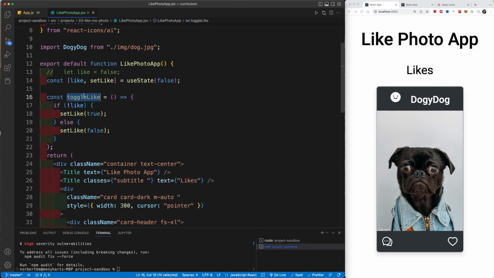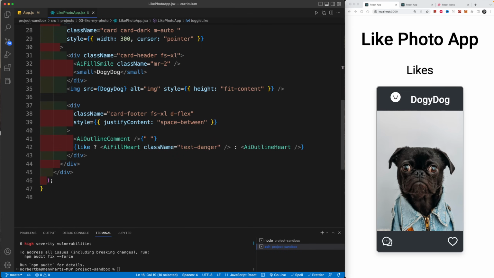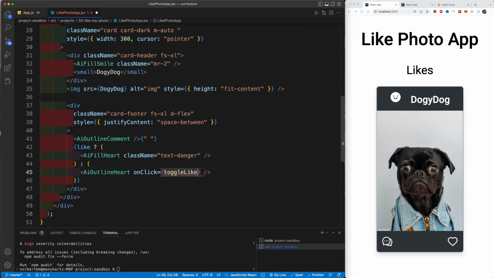Okay, now let's take this toggle like and add it to our heart down here. So for the first state is our heart is in an outline, there it is, outline heart. Okay, so this is the state that it is in because it's set to false. So I'm going to add an event listener to this on click, and I'm going to set the toggle button to it. So basically, if I'm clicking now on this, it's going to turn red.